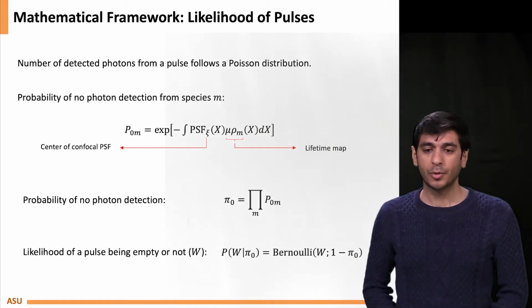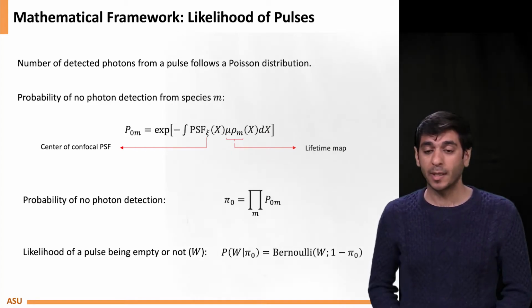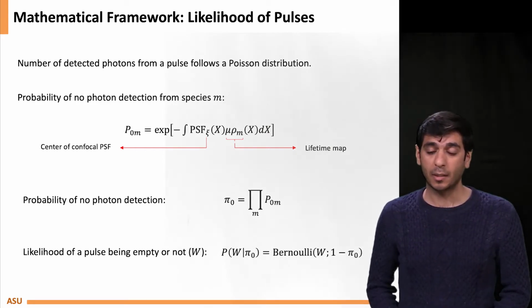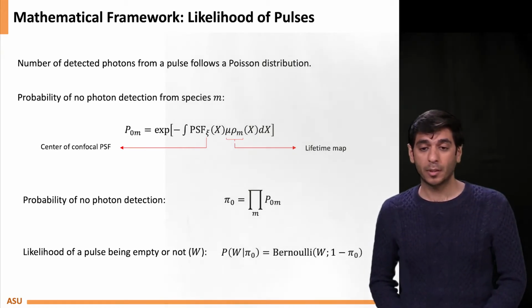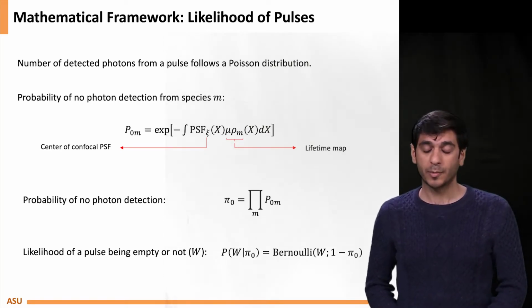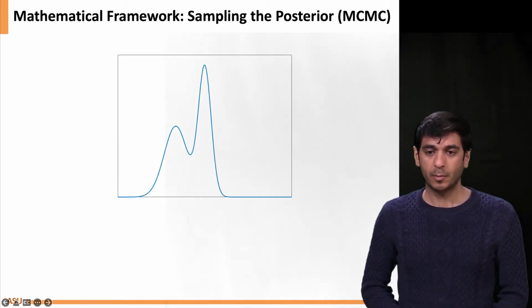Okay, so given all these likelihoods and the priors, my posterior is going to attain a non-analytic form, and I cannot analytically solve this posterior. Therefore, I'm going to use MCMC techniques to draw samples from this posterior. So in this slide, I'm going to talk about the MCMC technique.